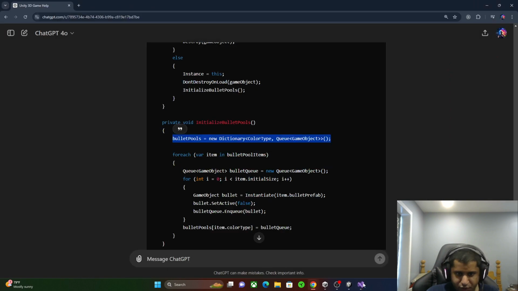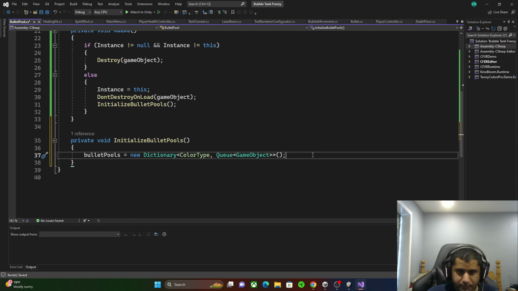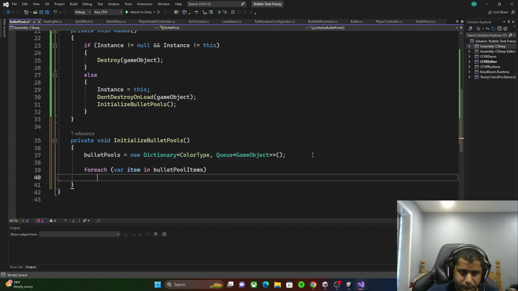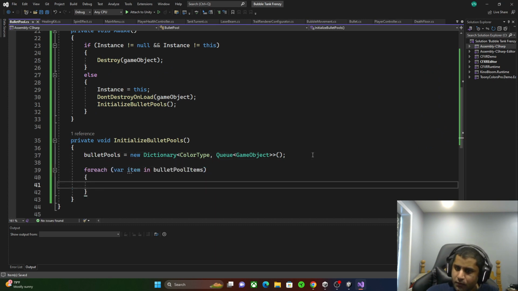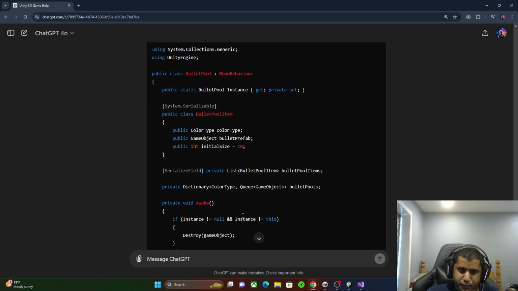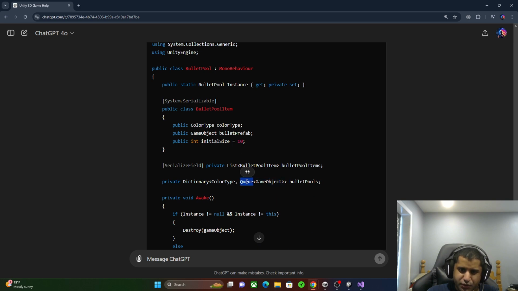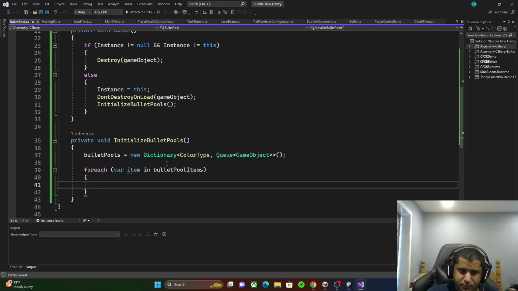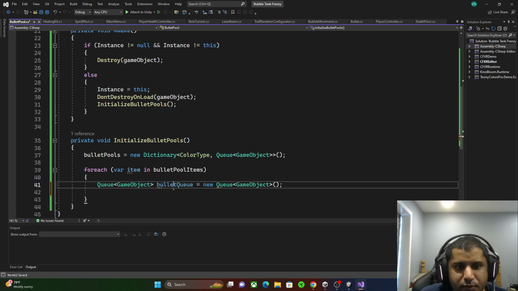We set up the new dictionary, like so. Okay, what do we do here? Now we actually set the queue. Okay, what even is this dictionary? It's a queue of bullets, because we have different bullet types here.